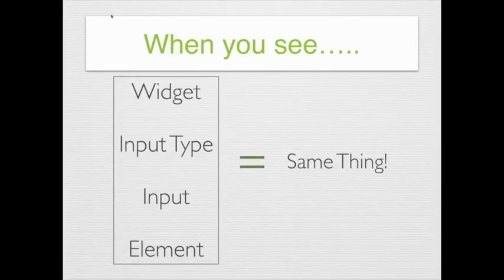Now, this next tip is kind of silly to point out, but when it comes to using our different tools and our different support options, even in our Customer Success Center articles, we're trying to have consistency on what we call what a user fills out in a form. Currently we call it a widget, an input type, an input, an element, and an element input type. So just to help you so that there's less confusion, if you see any of those words in some of the help desk articles, they are all referring to the same thing, and that's just the type of question you're asking in your form.